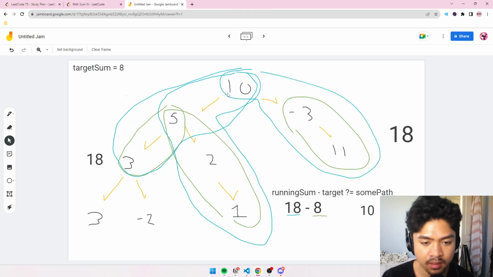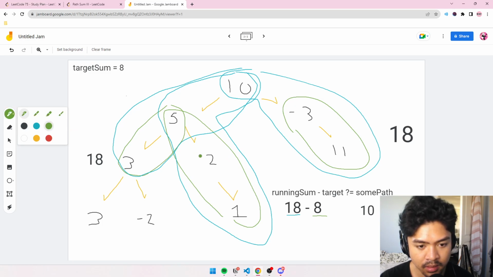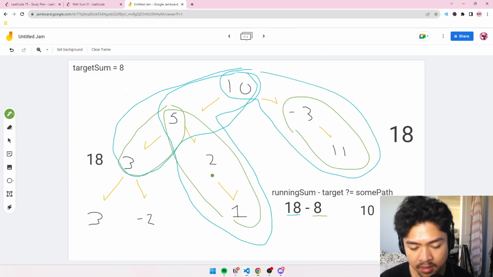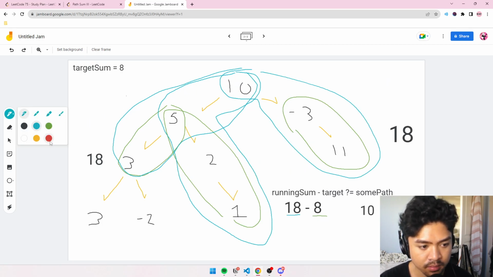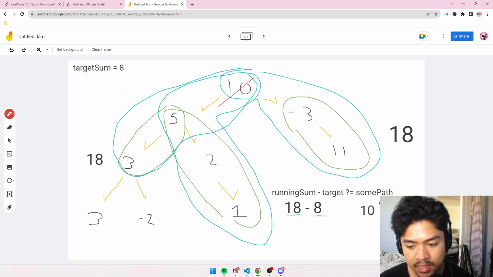So this formula is basically this green path, where we remove this, because we basically found it.